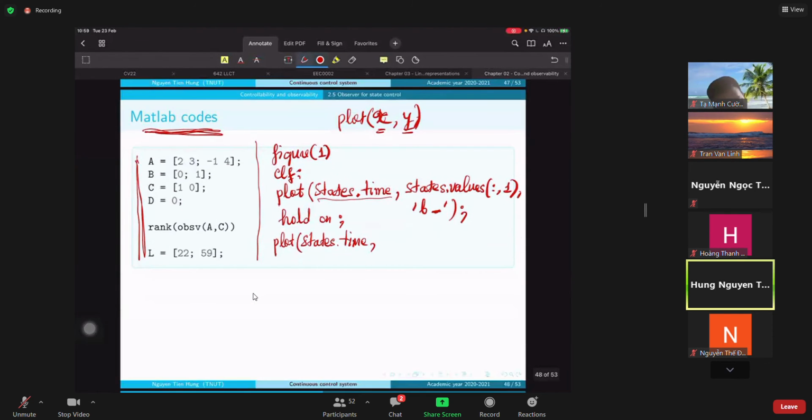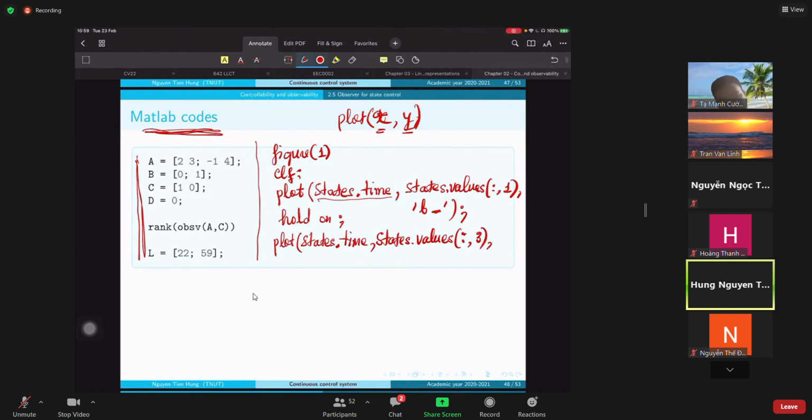So we put time first, state.time, and the second is state.signals.values, column 3.